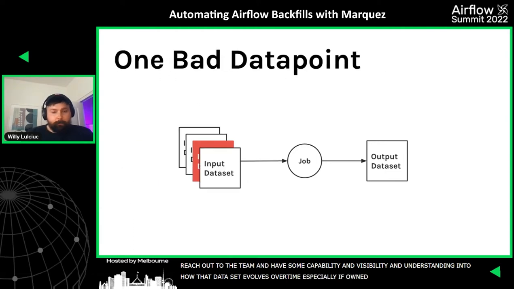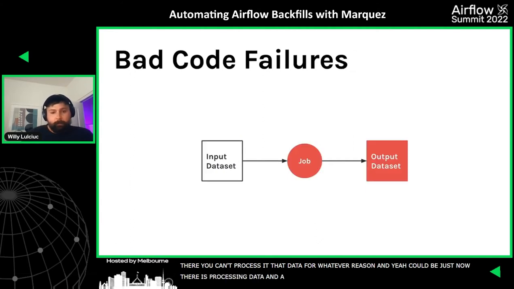So you also have the case where you have multiple data sets, but also multiple partitions that you have to process. In this case, how do you deal with processing most of the partitions or most of the input data sets? One, there is an issue there that you just can't process that data for whatever reason. It could be that there's missing data, there's just a bunch of nulls. So that has to be addressed.